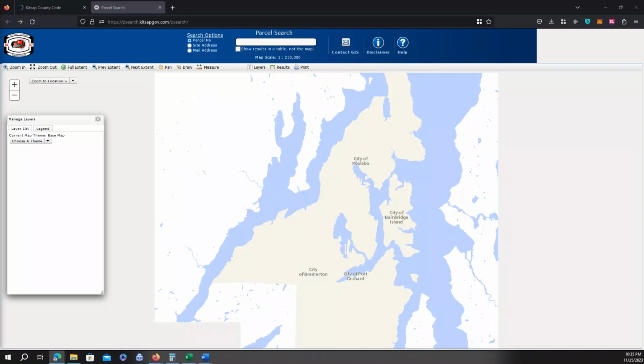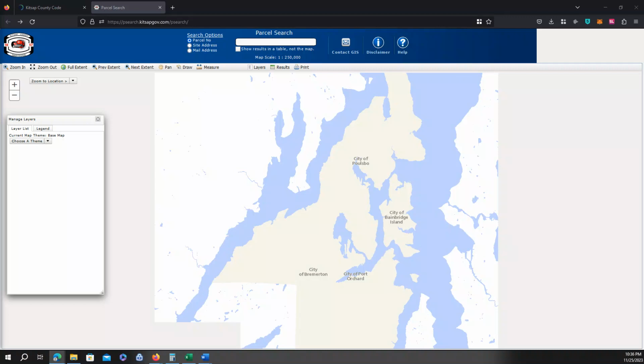And what we're going to do here is go over what is my zone, or what is your zone, and use the parcel search tool to help find out what zone the property you're looking at or own is, because the zoning of the property is going to really drive and determine which part of the Kitsap County Code you need to adhere to for your accessory dwelling unit process.